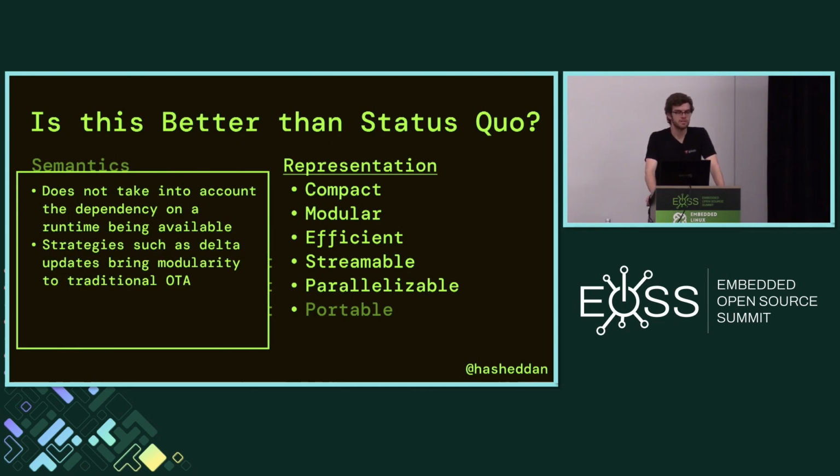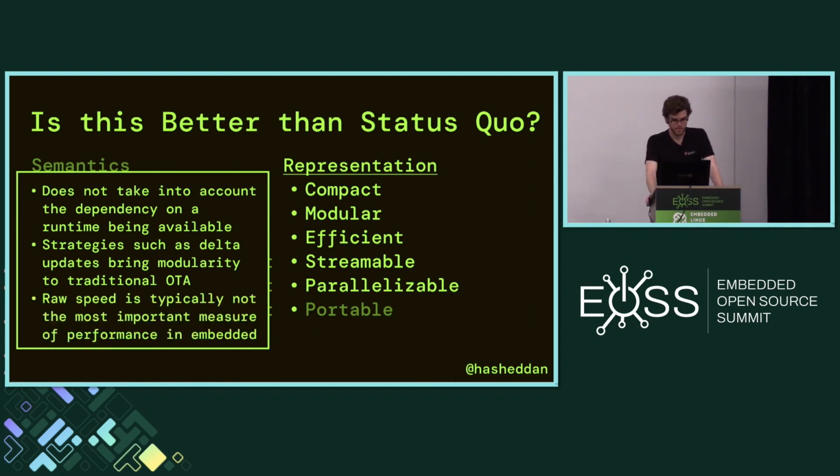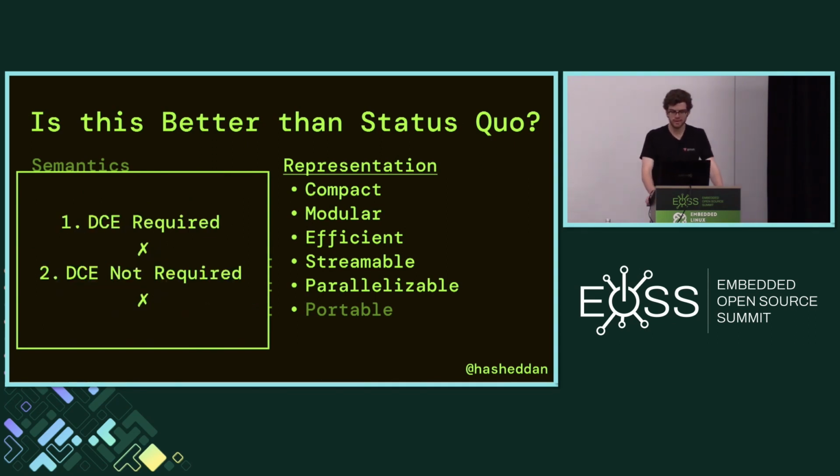Also, if you're just thinking about being able to minimize the size of the code that you're getting down on a device, there are other ways to do that, and they're going to pretty much always be more efficient than having an interpreter you need to put on the device and then fetching a module to run on that interpreter. And a lot of times raw speed is also not our most important attribute, and you may be willing to trade that off for things like conserving power or being able to go to sleep more often, that sort of thing. So once again, WebAssembly not giving us a lot of advantage there in a vacuum.